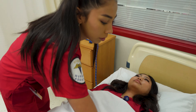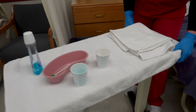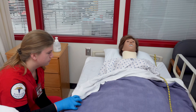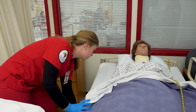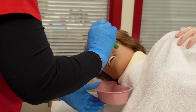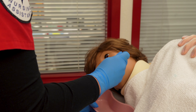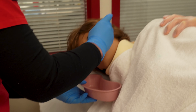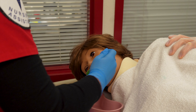This is mouth care on an unconscious — or comatose — patient. Does this skill always require two people? Not always, but it is better to have two people, because in the middle of it you're going to turn this person on their side so no liquid can get down their throat to choke on. You're going to have one person holding it, but you're not always going to have that luxury. This is one of 19 skills that you have to master before you go to clinical. That's outstanding.